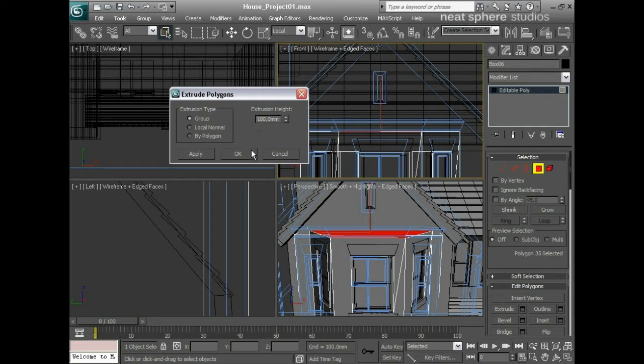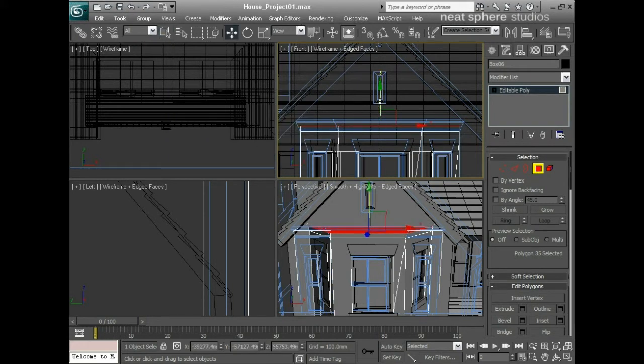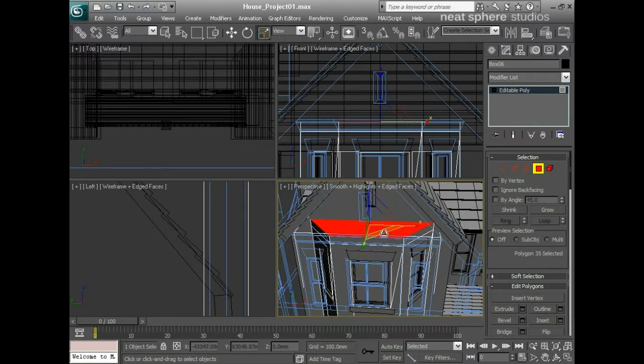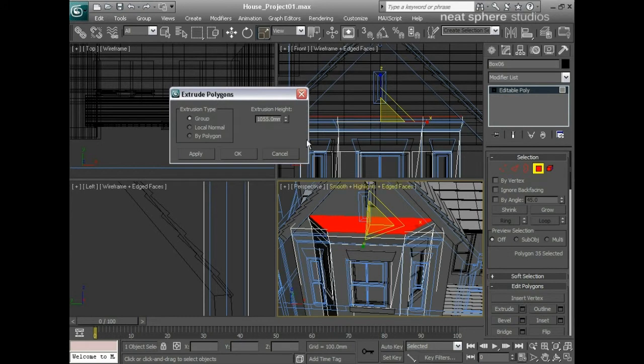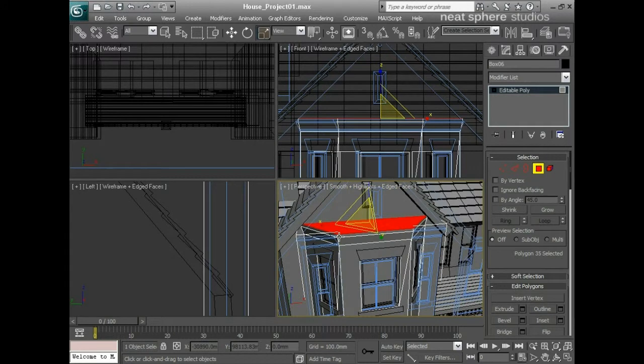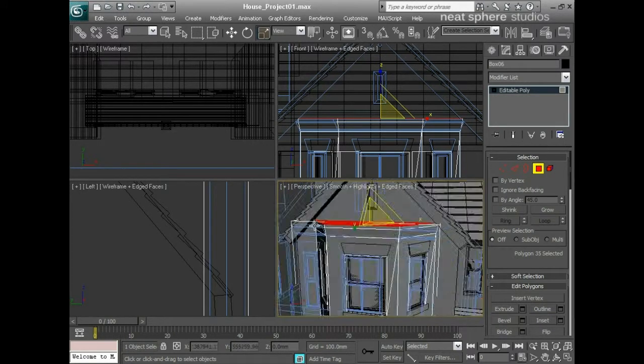And I'm going to extrude up. Click OK, and I'll just move that up. And then I'm just going to scale in 2 dimensions as well. Let's see, so scale in 2 dimensions, there we go. And then I'm going to extrude up again. Not quite as far this time. There we go, that ought to do it.